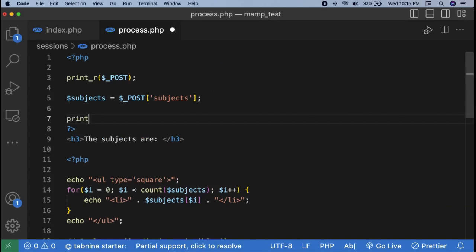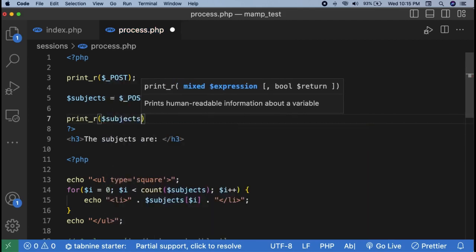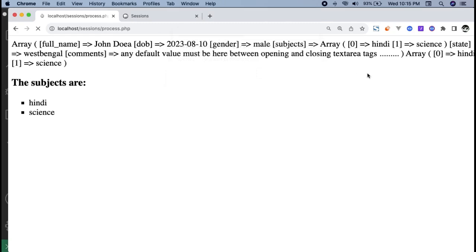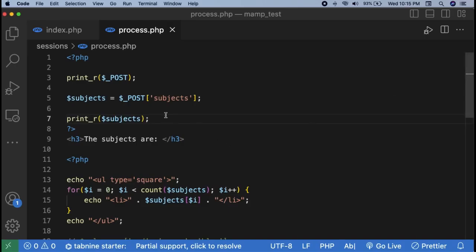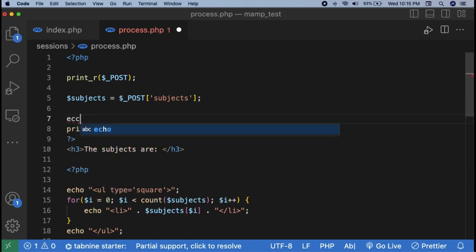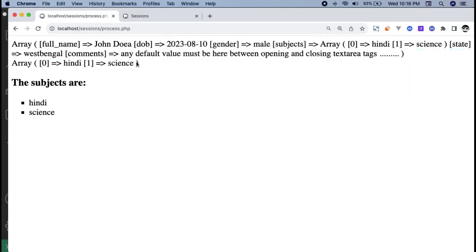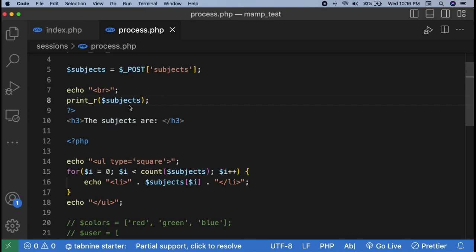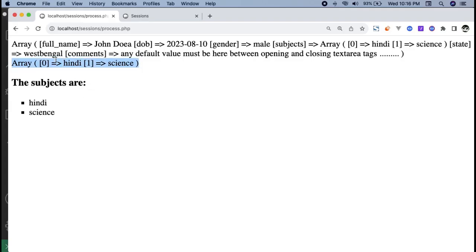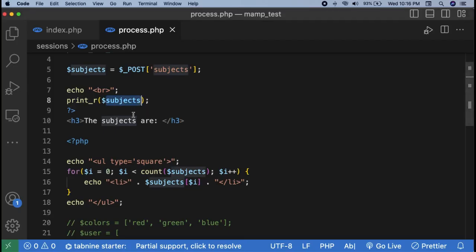So basically, I did custom processing. Now see, as you know, subjects is an array. I explained this. So I can check the subjects using the print underscore r function, and it will display the values like this one. This lower output. So this is an array. If I want to know what is there in this array, I have to debug like this by printing. Only then am I sure what is there in this array and whether it's an associative array or a numeric array. This is the only way to know. So you have to print out the array. After that you can do your own processing.